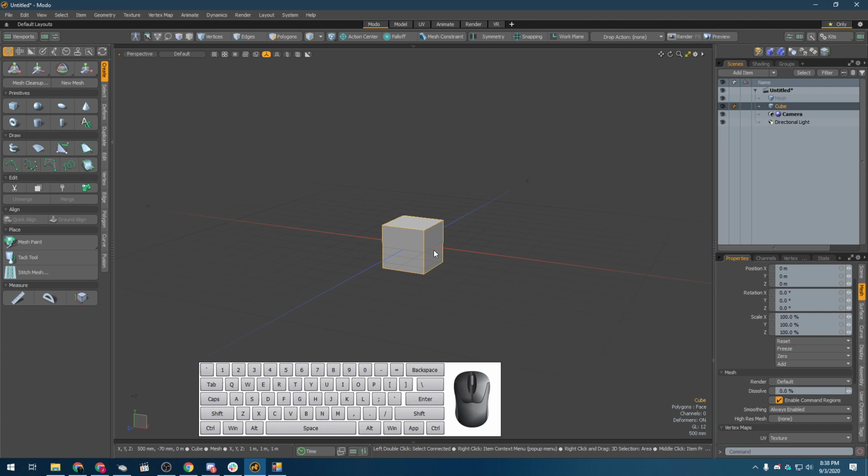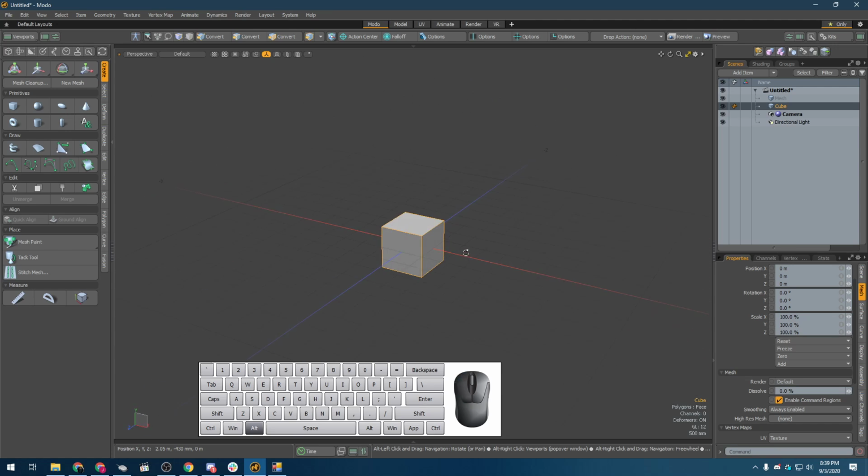Okay, so the first one is going to be the Alt key, and you'll see it will highlight here, and as soon as I click it, my mouse is going to change to this kind of rotation arrow. You'll also notice that down here where it says what my mouse does, those values all change when I hold down my Alt key, right? So once I hold Alt down, I can click and drag to kind of rotate around my object, right?